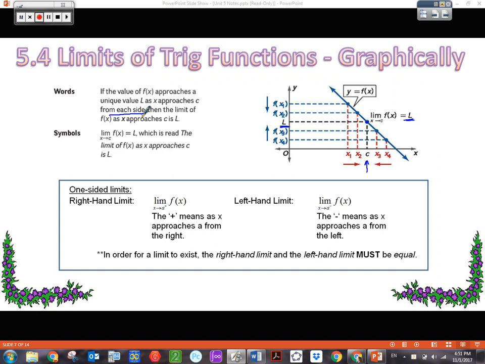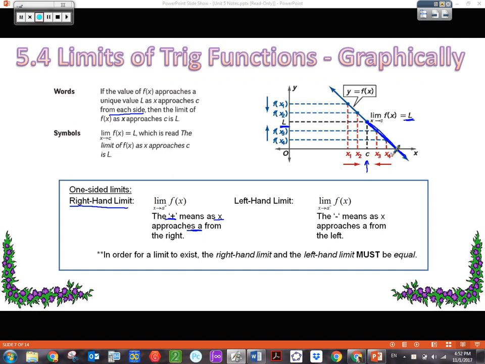If we are looking at a right-hand limit, we're looking at the limit as x approaches, they're using the letter A. Don't let that bother you. Sometimes they use a C, sometimes an A. It doesn't really matter. It just stands for some constant, some number. So the limit as x approaches A from the right of f of x, the plus means that as x approaches A from the right, we'd be coming this way. We'd be headed towards our x value, that c value. We'd be headed that way from the right.